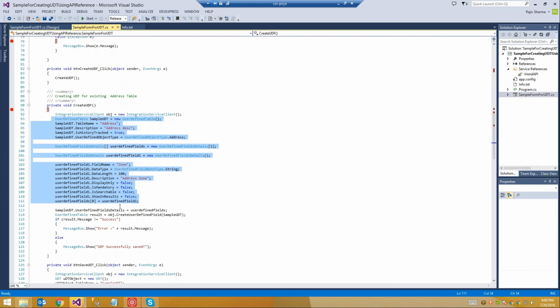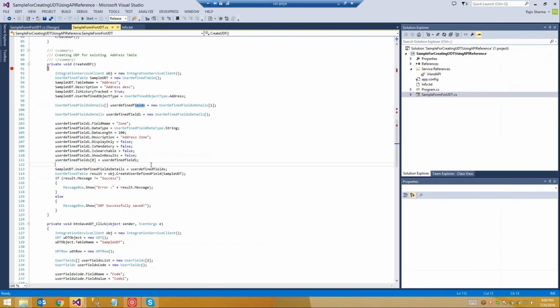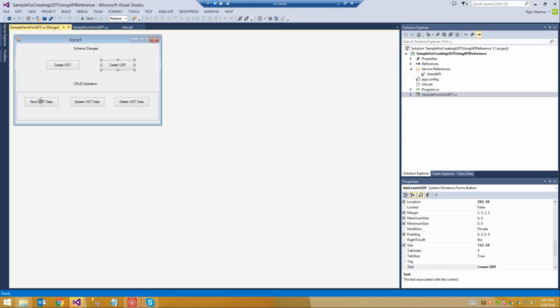So you can refer to this sample for any references for the sample add-on, for iVend API as a service reference, and also for how to create UDTs and UDFs and perform CRUD operations on UDTs using iVend API as a service reference.